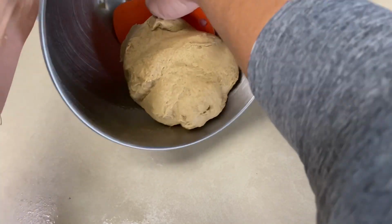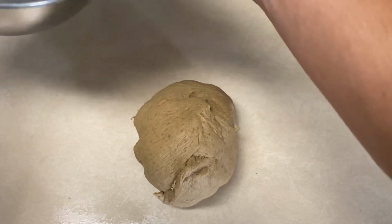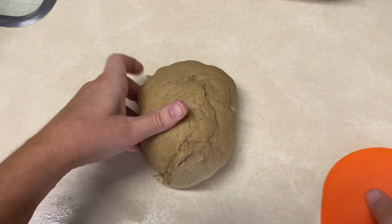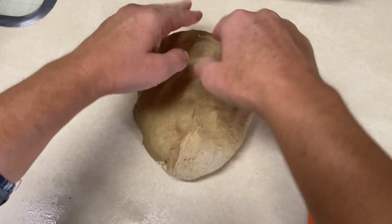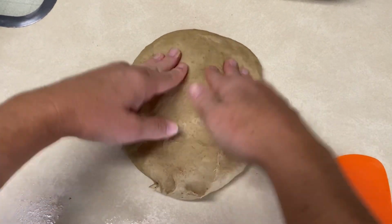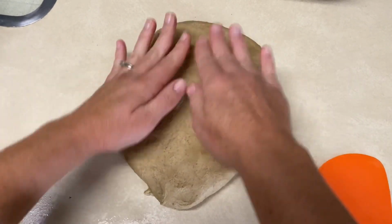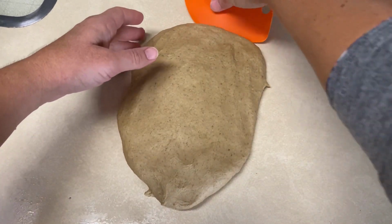Pumpernickel rye dough can be a little bit more sticky than you may be used to with a traditional bread. So it does tend to stick to you a little bit more, but at the same time, you don't want to add a bunch of flour. You don't want to make it dry.